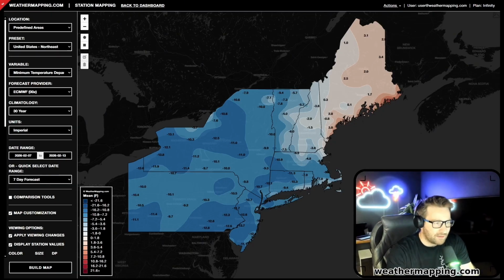The fact that we're seeing the signal persisting for a full week tells us it's a very strong pattern-driven cold, and not just a short Arctic blast keeping temperatures extremely cold and far below normal. The key takeaway from this map is that persistence. Much of the Northeast overnight temperatures are expected to be well below normal for the next 7 days, especially across the interior. Coastal regions are showing some moderation. Far north New England stands out as less anomalous, but overall, it's a firmly cold week ahead by climatological standards.